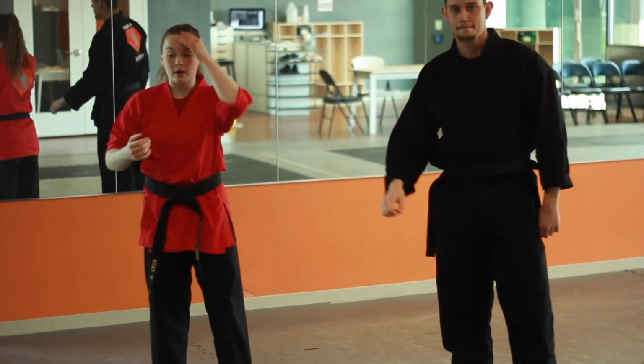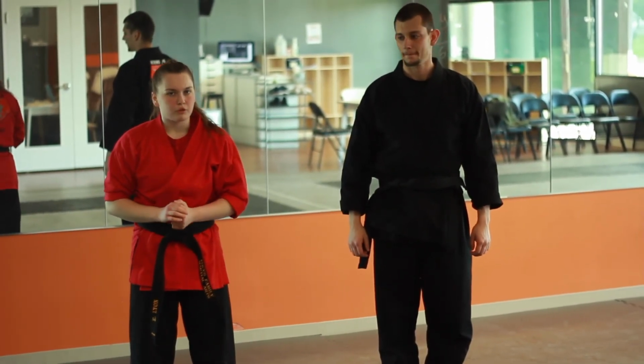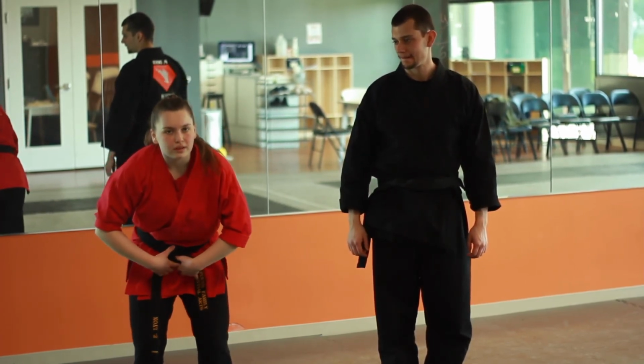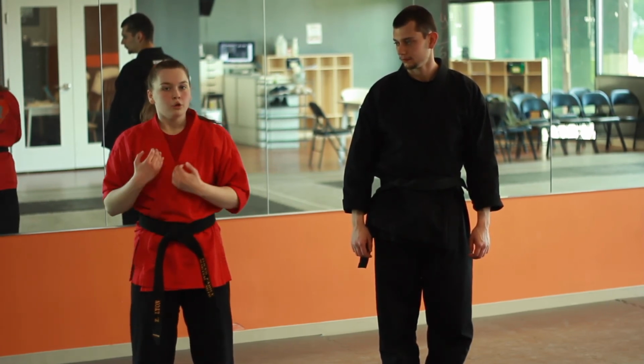So that was our hip toss and our trap and roll from the choke and one from the punch. We have a few different variations for the punch. That's one that I prefer. As a smaller person, it's a lot easier for me to buck them up and wrap the arm rather than anything else, trying to pull them or catch the punch personally.